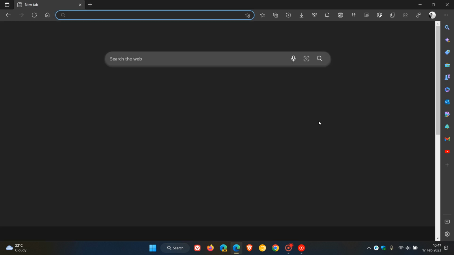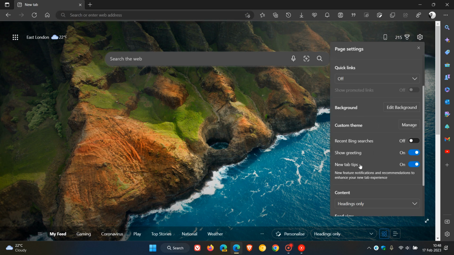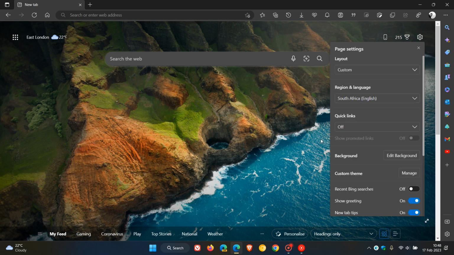And there's also another kind of change the update does include: the Microsoft Office sidebar has been removed. I have noticed this on both my devices in the stable version and also the preview version. So this seems to be a removal and deprecation that Microsoft has applied to all the different channels of the Edge browser for desktop, where previously on the new tab page, if you went to the gear icon, the page settings, you were able to disable and enable the Office sidebar from this section in the page settings menu. And I see there is no option anymore.